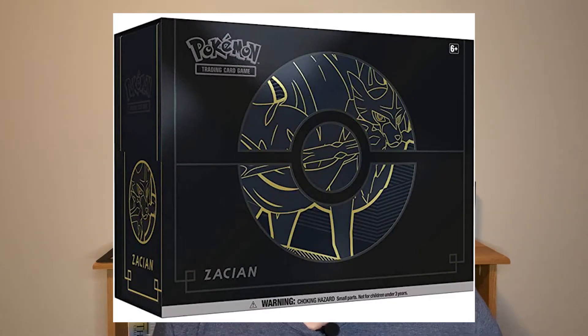I think you could do really well with these products, particularly the top three. But we have seven, and I did want to give an honorable mention — so I guess we have eight. The honorable mention goes to any of the products that contain the Zacian and Zamazenta black and gold etched-looking card. I think that is a really neat card and those could do really well going forward. Originally they came out in the ultra premium collection with both cards in one box along with about 12 booster packs. They were pretty expensive — I believe around $20 a piece. Then they re-released those cards in the Zacian Elite Trainer Box which sells for $60 retail, and the Zamazenta also has them, so they did get a reprint that has really suppressed the prices. You can pick them up for around $10 to $12 right now, which I think is pretty cheap and a good deal.